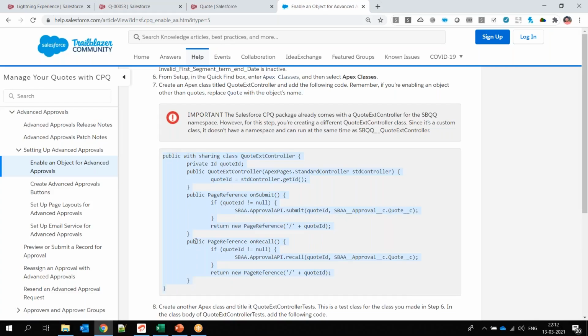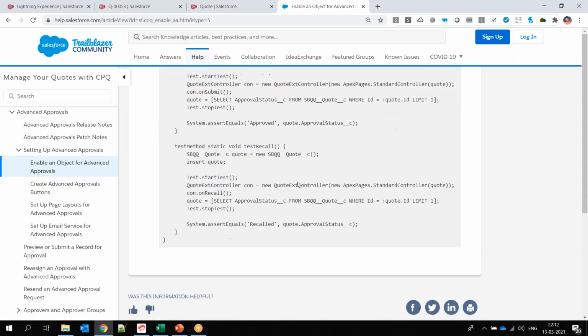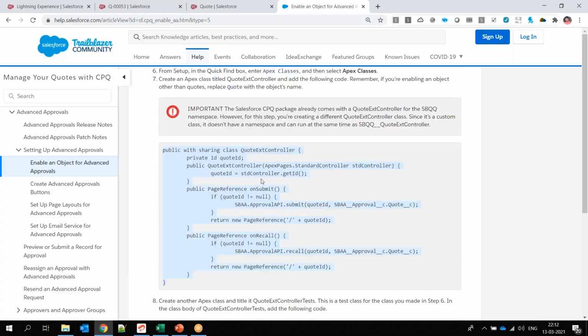But one thing you need to understand: if you go to the code object, you are creating a button. That button is calling your Visual Force page, and the Visual Force page is calling an Apex class. If you understand at least these three things, then you can create the button, on that button the Visual Force page, and then on that Visual Force page your class. That's enough for advanced approval. I'm not saying that if you are a good developer, you need to start learning Apex classes and Visual Force. That is a separate discussion. But for advanced approval, you don't need that knowledge.